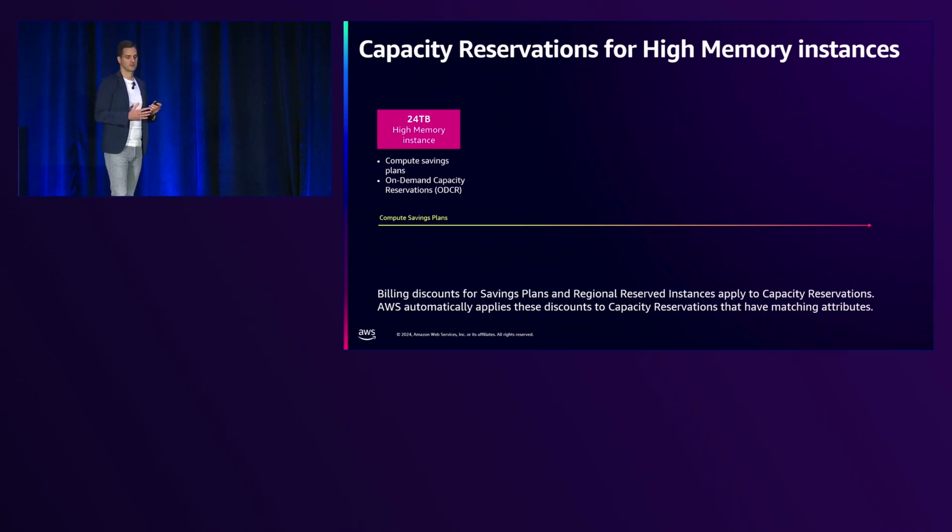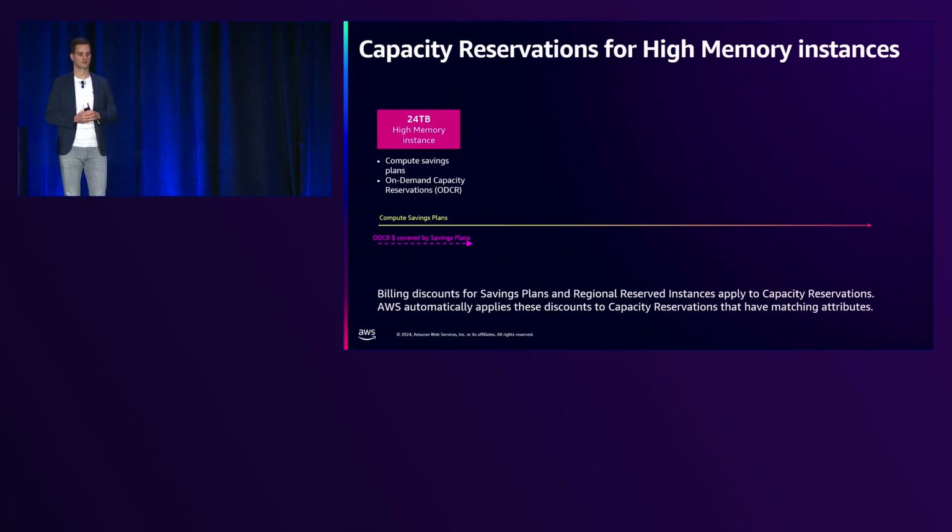In our example here, we run a 24 terabyte instance again. So again, the U-24 terabytes, and we want to change that. For that, we have an on-demand capacity reservation already created to have capacity reserved. And we also have compute savings plans mapped against our EC2 instance.